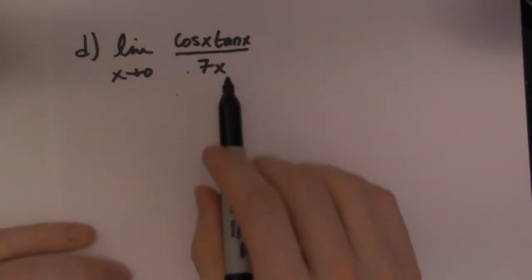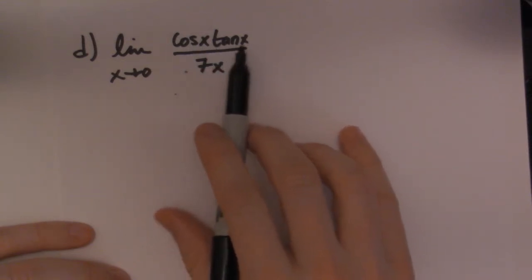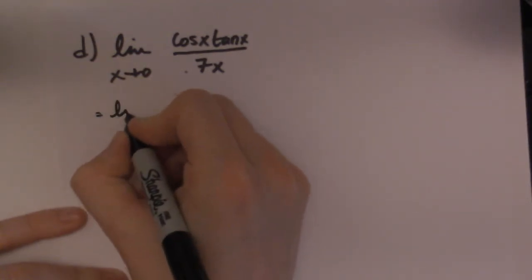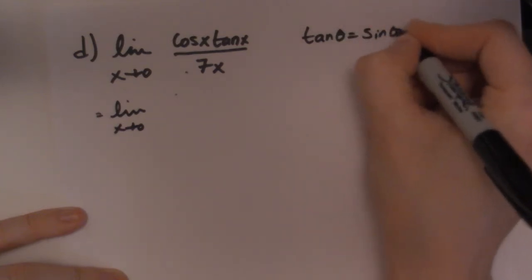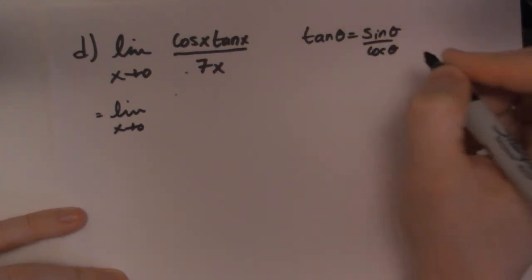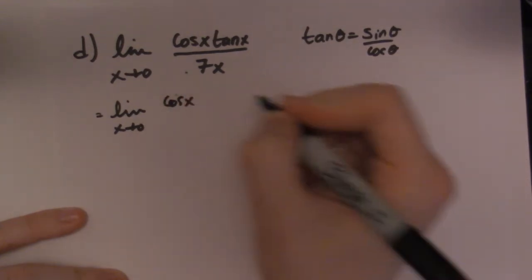All right, so we're in a situation now. We've got a cos, we've got a tan. So let's see if we can change this tan to sine over cos again. So let's see what happens. Really we're using one of our identities here again. So I'll rewrite it just to show you: sine theta over cos theta. Don't ask me why I use theta and a's instead of x. It's just habit.